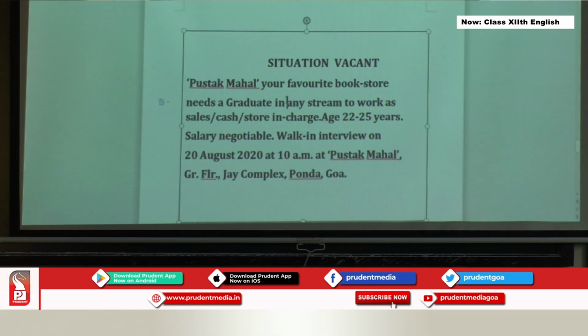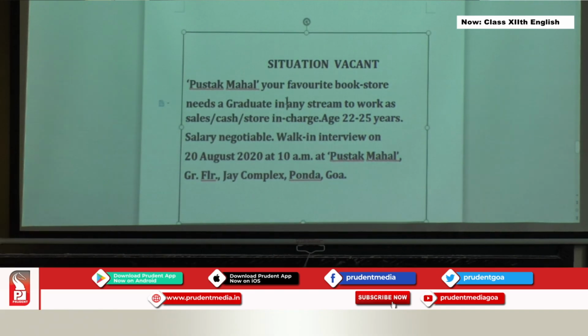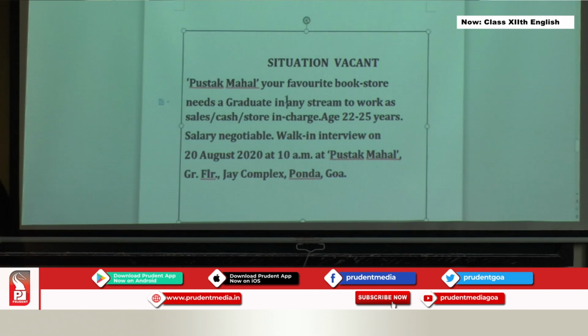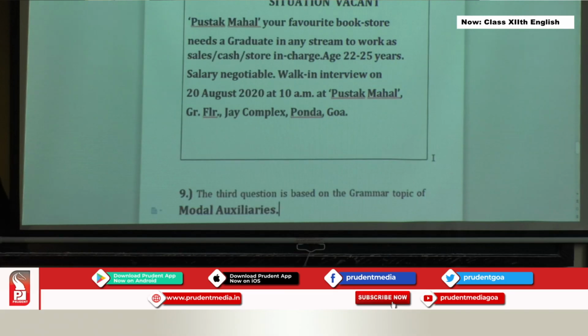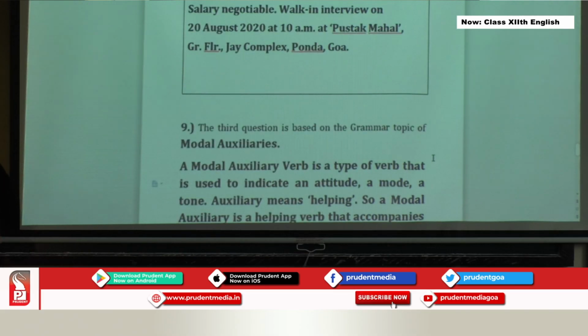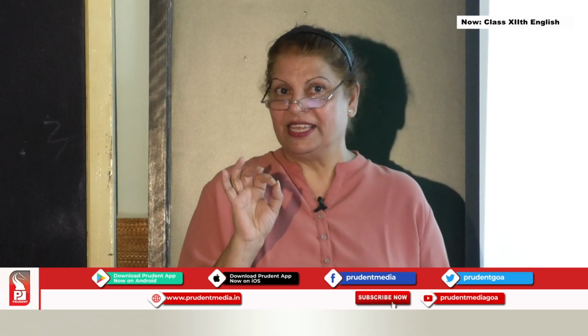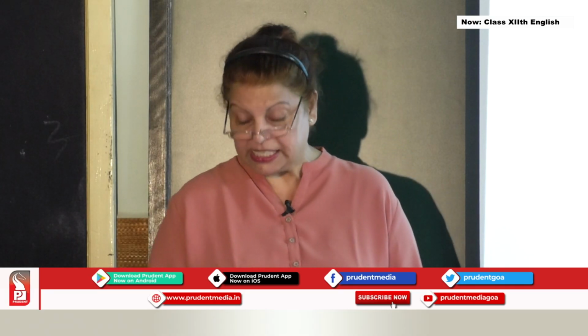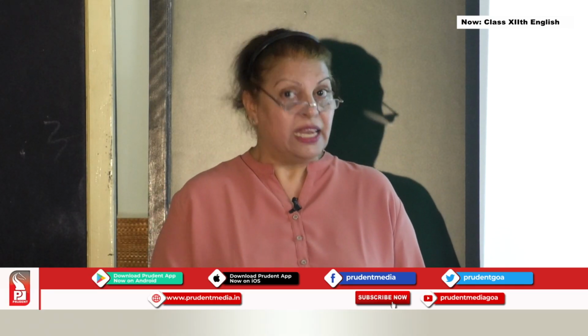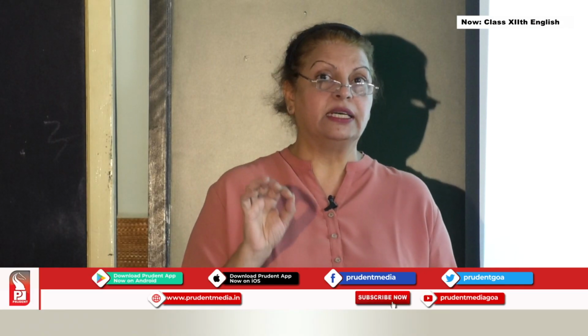Please notice that ground floor are written in short. Classified advertisements are written that way. So with that, you will close the box. Now the next thing to do is to look at the next question. Okay, so we have covered 8 plus 3, 11 marks of your non-textual syllabus for the first formative test. Now, let's take a look at the grammar.